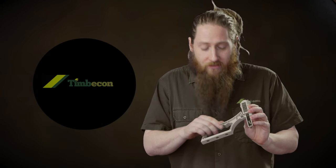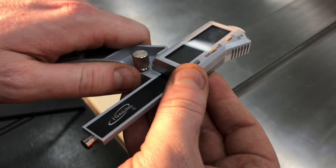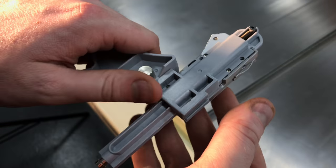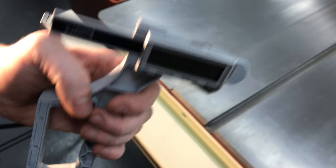One of the other little features is with just the turn of this little thumb screw, you can slide the gauge right off the top, turn it around, clip it back in using a little sliding dovetail and lock it in with the thumb screw. Then you've got it with the device measuring on the opposite side, so it'll help with left and right handers and also in hard to get machinery. The range on the Snap Check is from about a quarter inch — or six and a half millimetres — right up to two inches high, or about 52 millimetres.